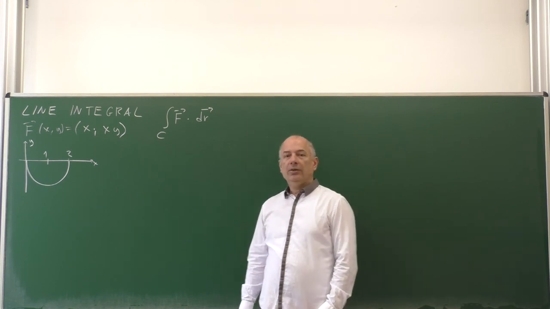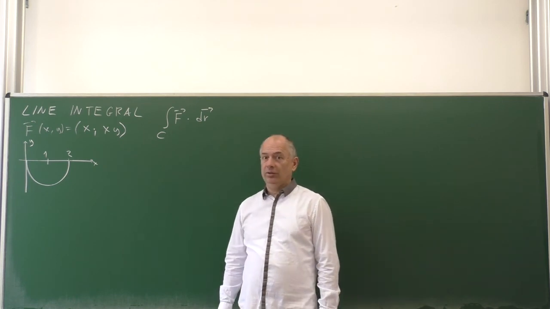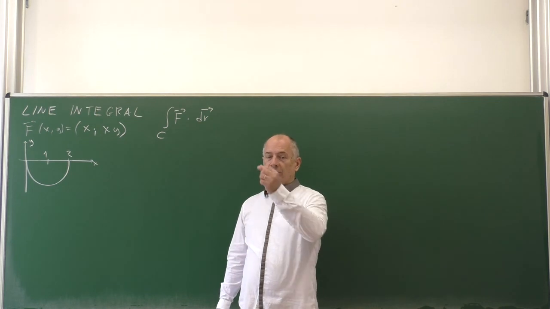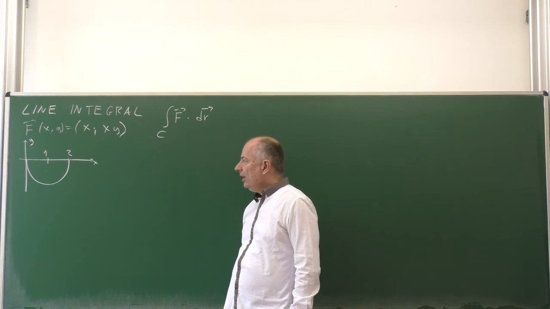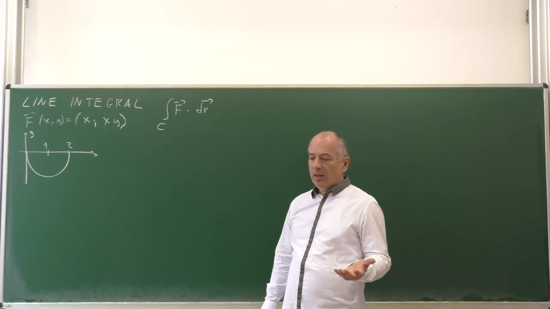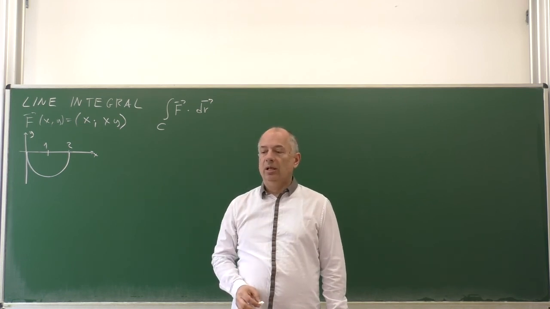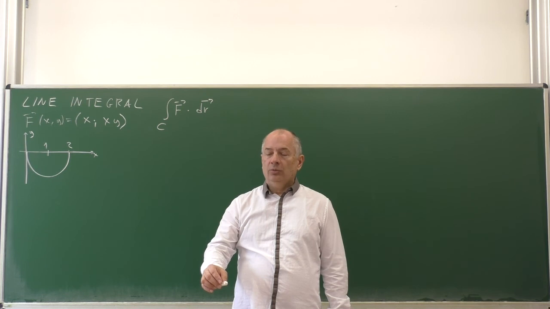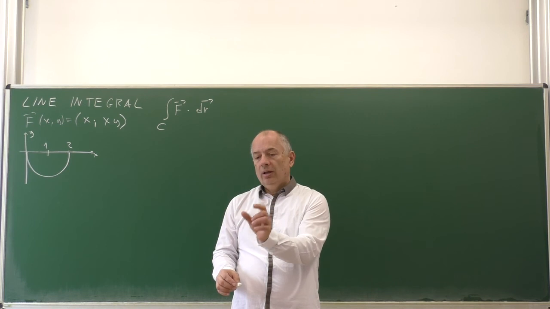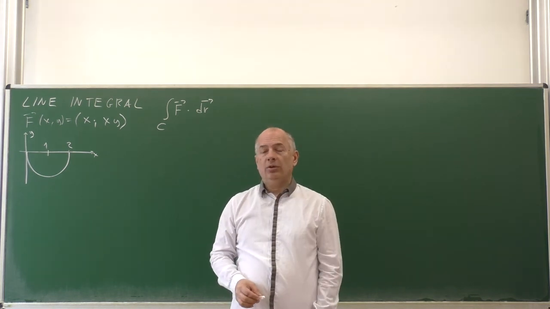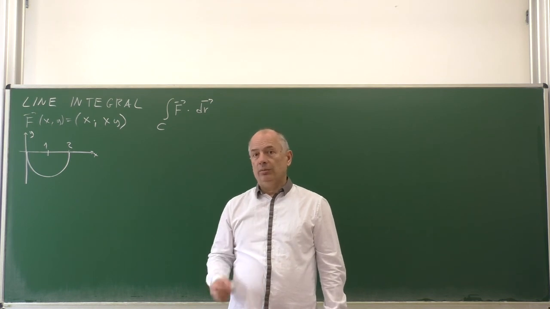Each curve has infinitely many parametrizations, and if we change the parametrization but keep the orientation of the curve, then the result of the integral does not change. This can be explained physically. If you move some particle in some field, then if you change the speed, how fast you move in individual portions of the path of the journey, it does not change the work that you do.